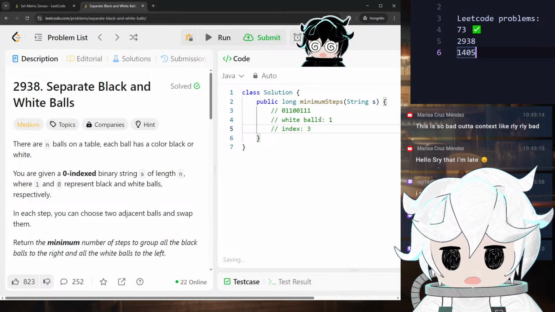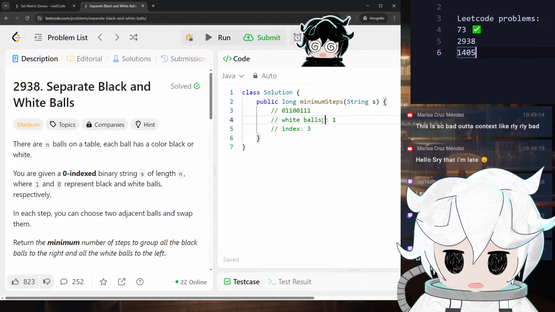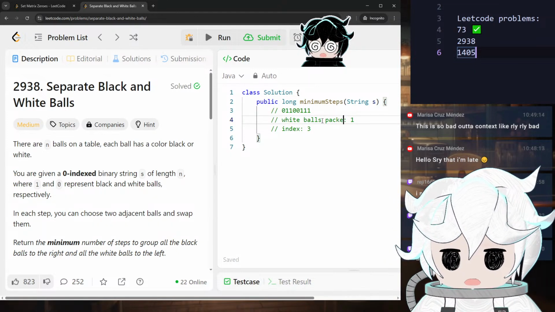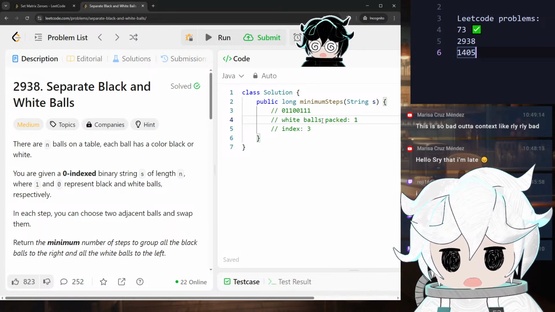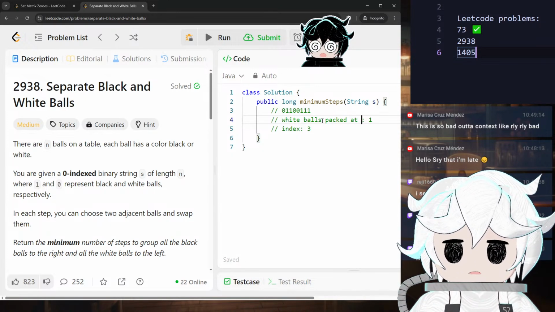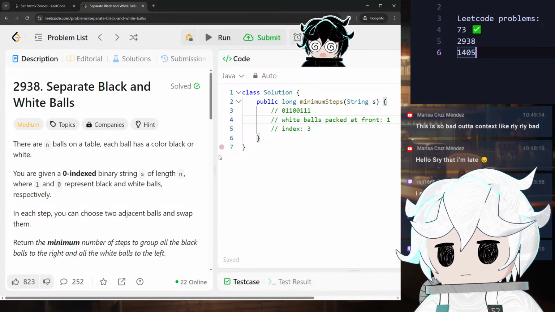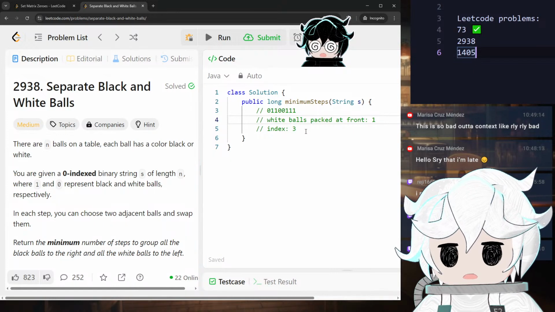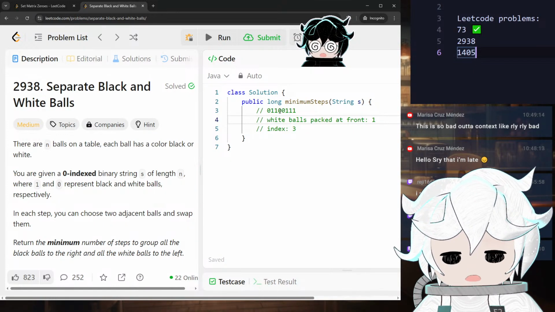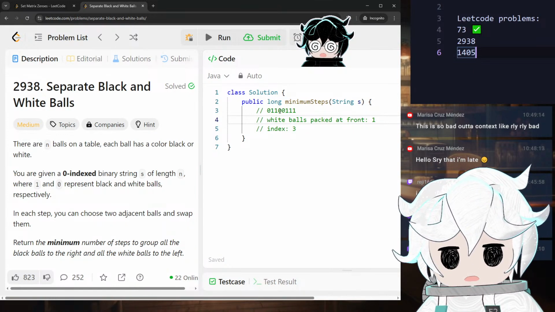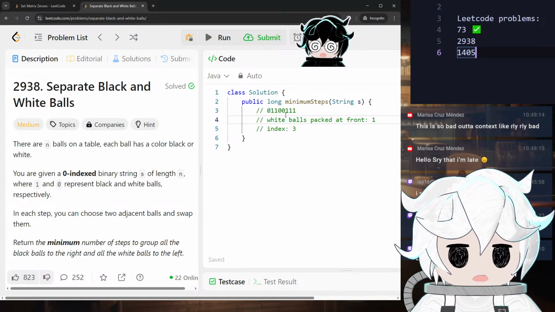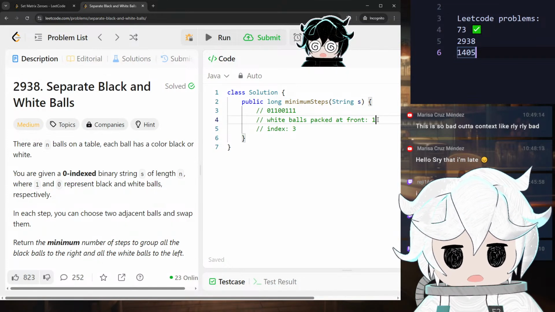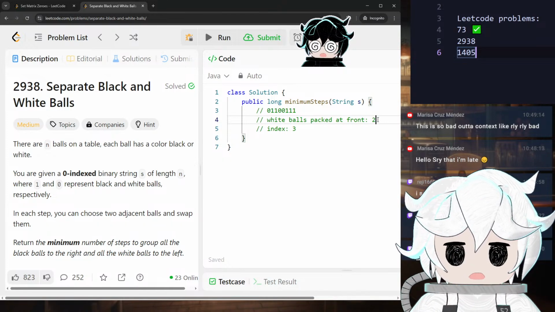Number of white balls, I should specify this is not the total white balls, this is the total white balls packed to the front, is 1. So if we're at index 3, and the white balls we already have is 1, then we have to move it minimum 2 to pack it to the front, right? And then we can increment our white ball count.